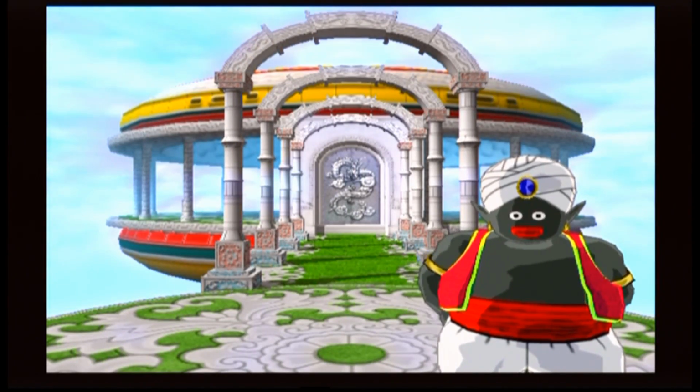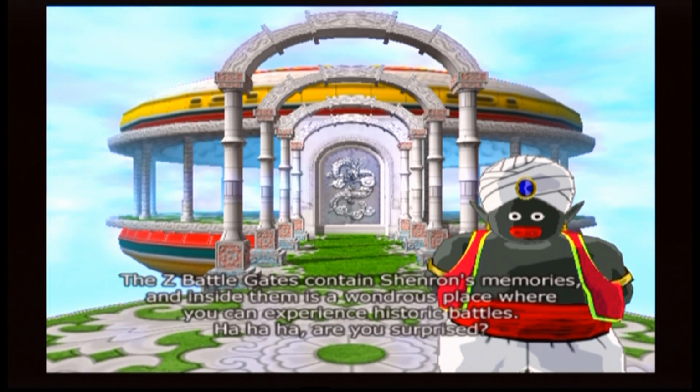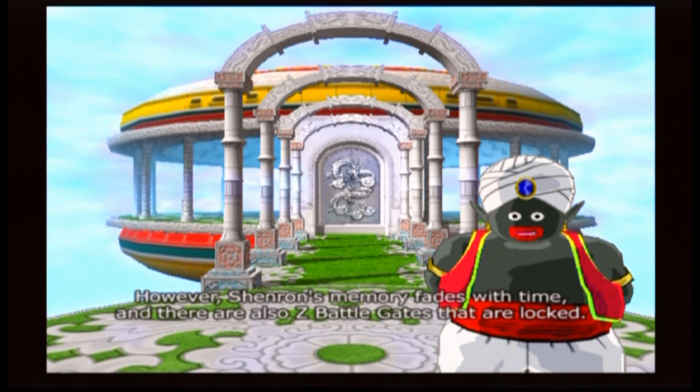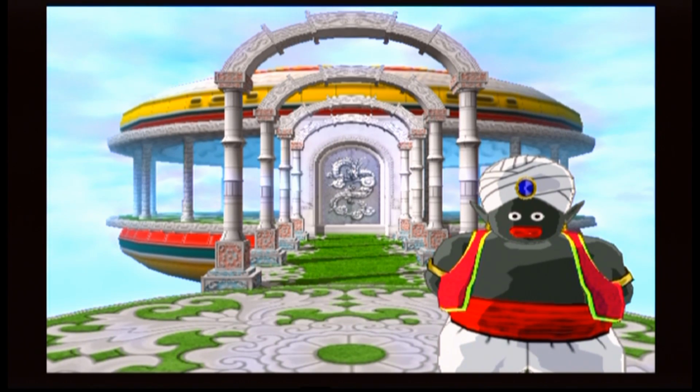Okay, here we go. This is where we control the Z Battle Gates that have recorded the battle history of the fighters who have had dealings with the Dragon Balls, or at least a Dragon Ball. The Z Battle Gates contain Shenron's memories, and inside them is a wondrous place where you can experience historic battles. Are you surprised? However, Shenron's memory fades with time, and there are also Z Battle Gates that are locked. And so, I have a favor to ask of you. I'd like you to open all the Z Battle Gates and bring back Shenron's memories.